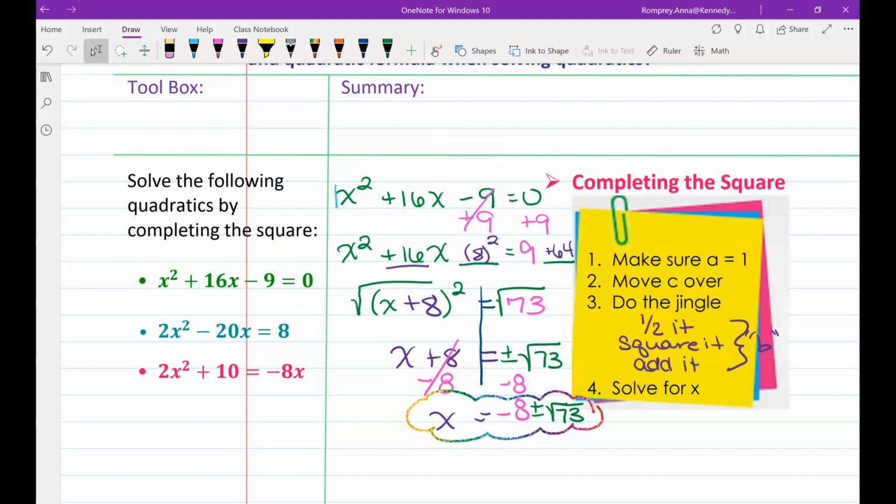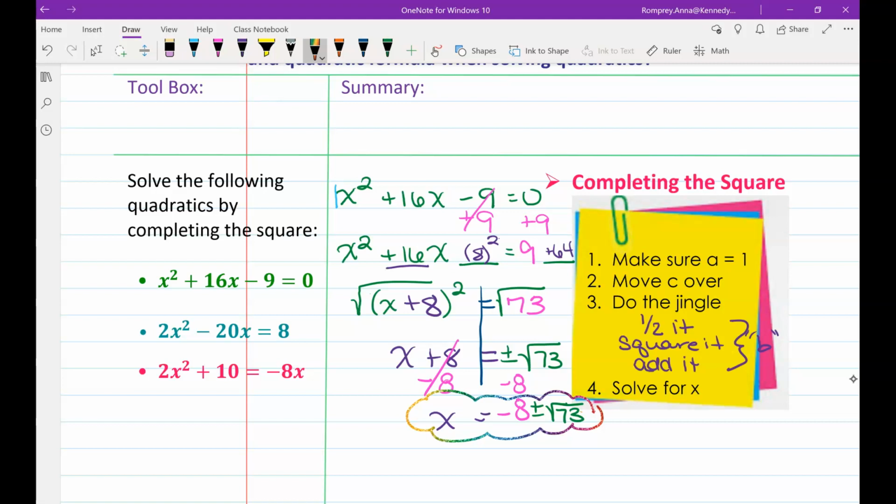The only way you could simplify this more is you could plug it into a calculator, so you could do negative 8 plus, and then find the square root of 73 and figure out what that is, and then your second one, negative 8 minus the square root of 73. So that would give you your two solutions. Or always look at this radical to see if we can simplify this. 73 is a prime number, so I know I cannot simplify 73, but we always want to look, because especially in a multiple choice or select all that apply, if you don't see your answer, don't assume that you're wrong. You potentially could keep going to simplify.